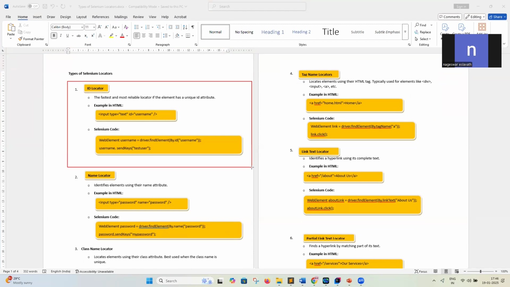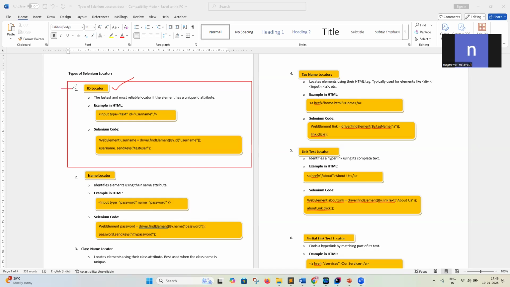Then you can also easily identify it for any other text or any other input. The diagrams represent the locators in an easy format.